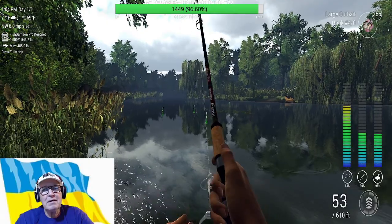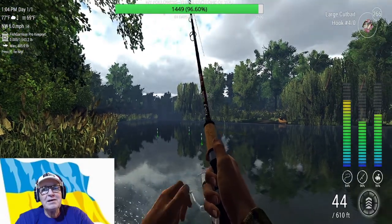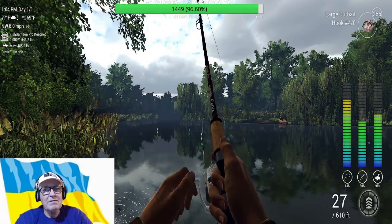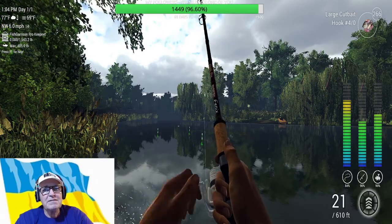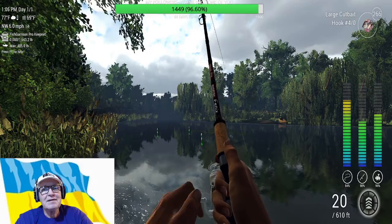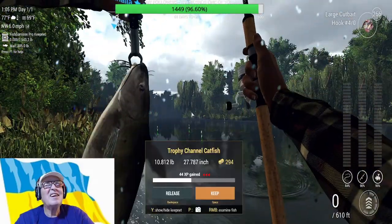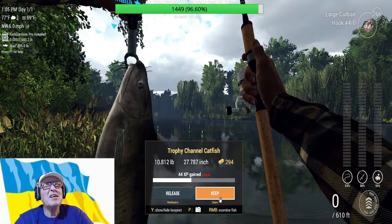Here we go. That's how easy it is. Let's go one more. Now I leave the drag right where it is. That's a nice fish. There you go. 10 pounder.